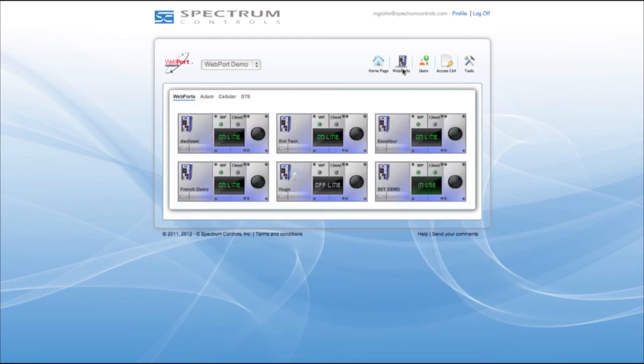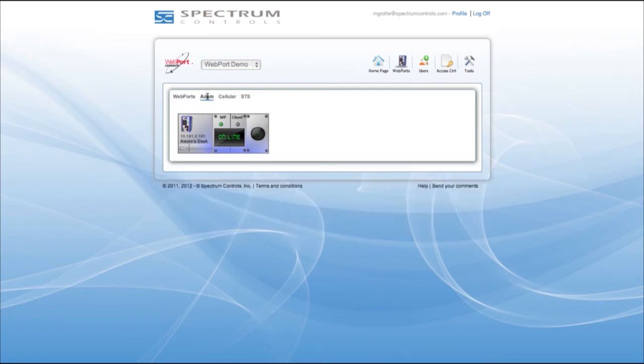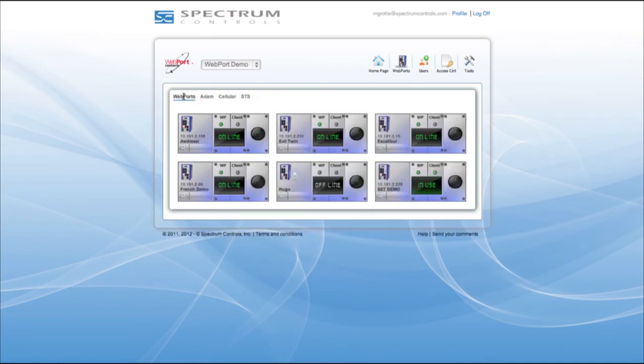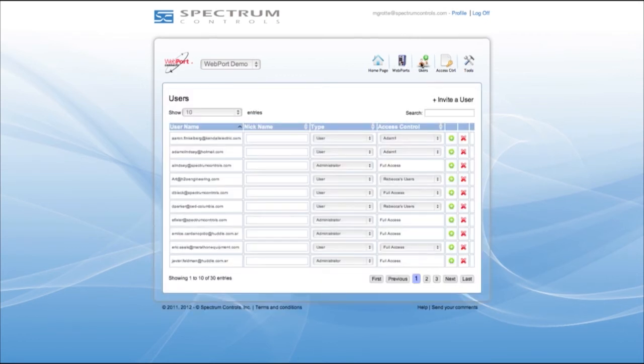In looking at my dashboard, you'll notice a couple things. I can group devices and provide access controls to these groups. This means I can create a role that will only have limited access to specific groups I define. If I click on my users icon, you'll notice that I have a list of active users. I can then define their role, their user type, and access control strategy. I can limit access to web ports, data logs, reports, dashboards, and documents. These access controls are completely customizable in order to meet your needs.